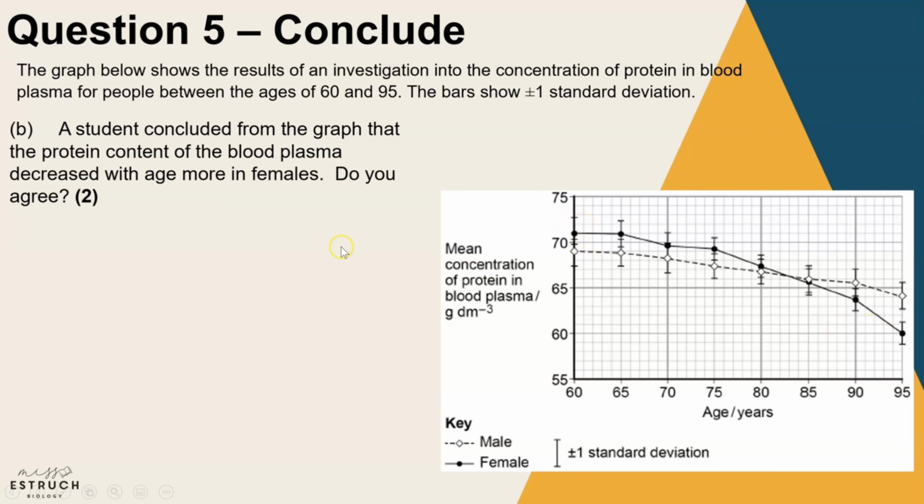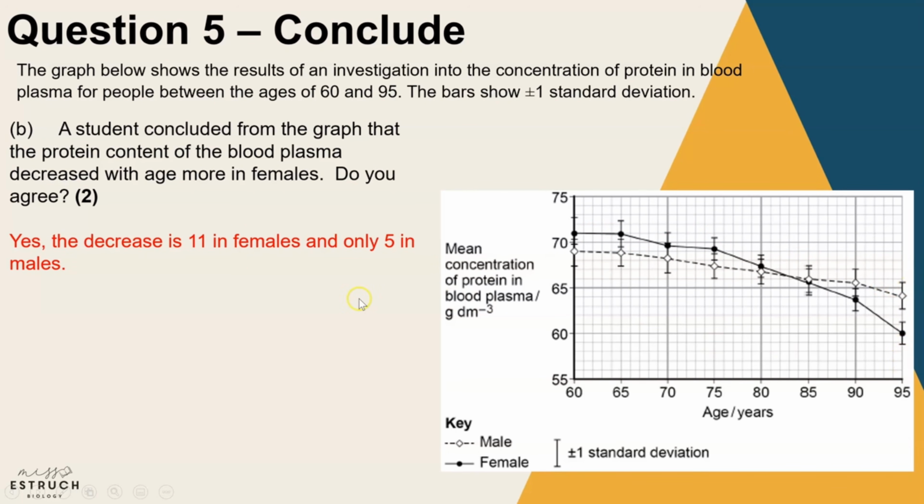However, the standard deviations is going to be key here. And with the standard deviation, if the bars overlap, what that means is there is not a significant difference between those means. Now it's normally represented as a bar chart, so this is actually quite different here. It's shown as a line graph. So although the mean here is different, we have for males it's at 69, whereas for females it's at 71, their standard deviations overlap, so that is not a significant difference. And that is the same at every single age except for 95.